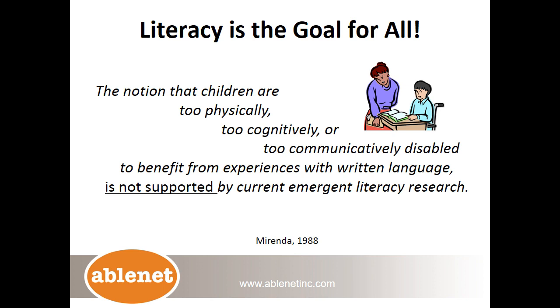I will read this too because I think this is an important statement. The notion that children are too physically, too cognitively, or too communicatively disabled to benefit from experiences with written language is not supported by current emergent literacy research. It's really about the fact that we as educators must firmly be committed to providing the best we can in literacy instruction, and we need to utilize the supports necessary, and that does include assistive technology.